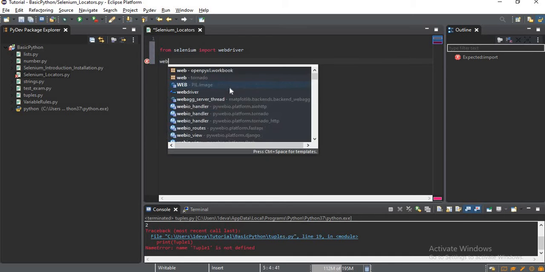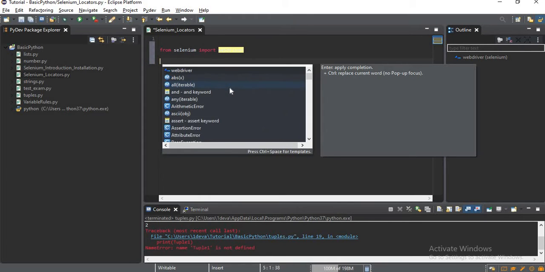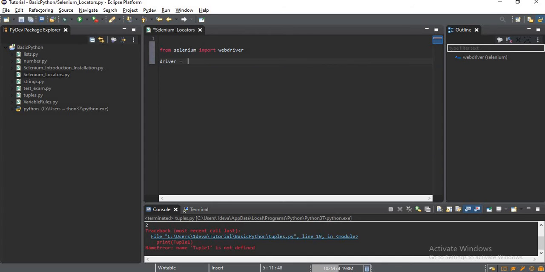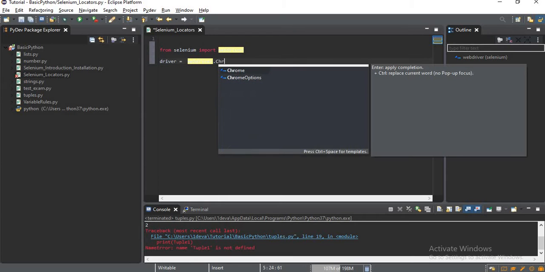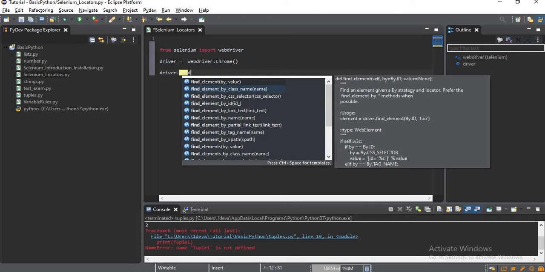Now we have a driver equal to webdriver.Chrome, because we are using Chrome, so we have to write Chrome. Then we have driver.find_element_by_id, find_element_by_link_text. These are all locators we see here.